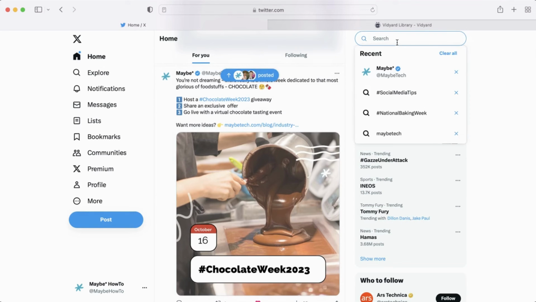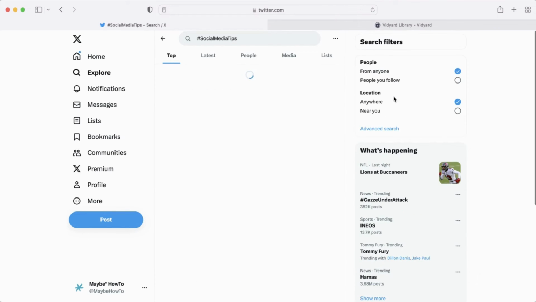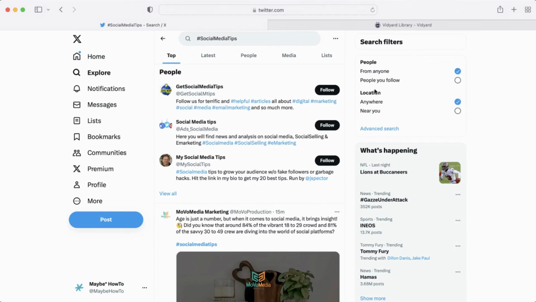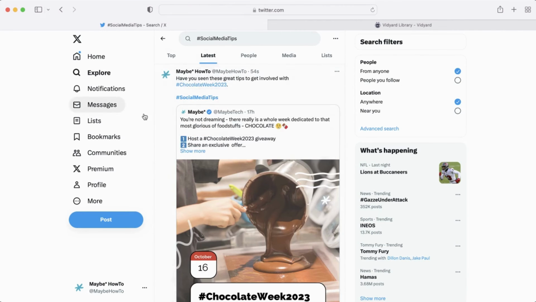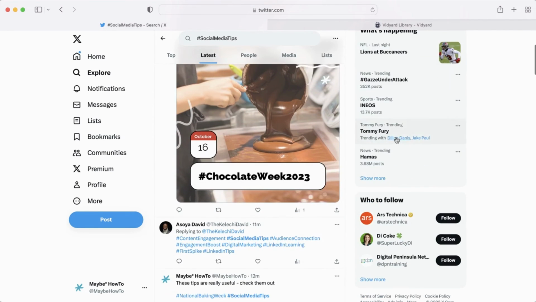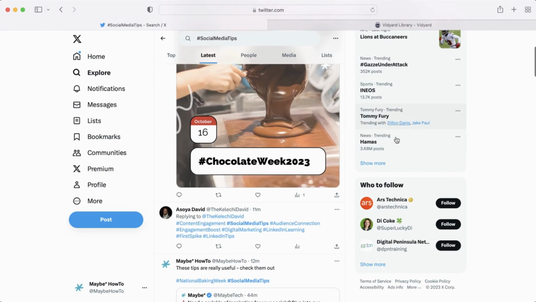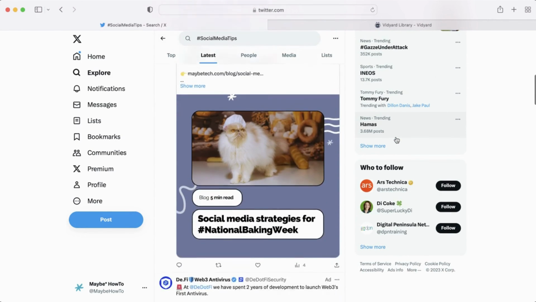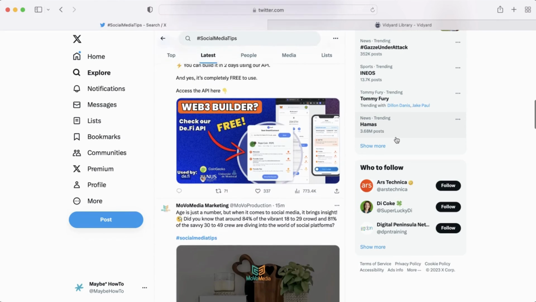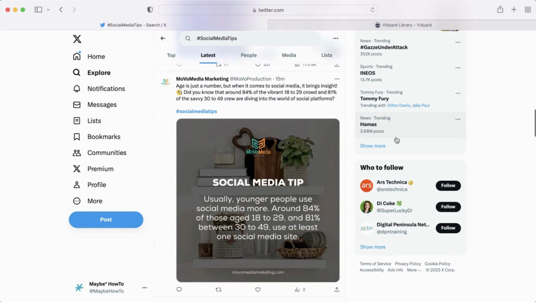But what you can also do is you can use this search bar to find content that's interesting to you. So for example, you could search for social media tips. And what this will actually show is the top post, so the most engaged post about that topic, or the latest post. So there's the post that I just shared, because obviously I included that hashtag. So this makes your content much more discoverable, but it also means you can find other content about these topics too. So you can obviously go in and see who else is posting about social media tips, and obviously find content that you then want to share with.